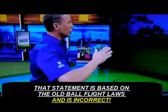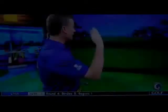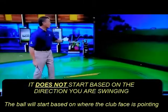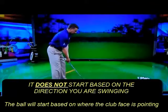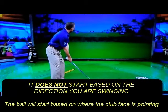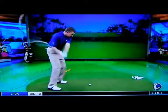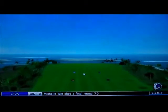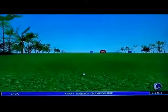But the general rule is where you're going to swing the club is roughly where the ball is going to start, and swing to where you want the ball to start. So if I'm setting up here and I want to start the ball at that third red target there, I'm going to leave the club face set up to the target where we want the ball to finish, and then I'm going to swing this club so that it goes out to the right there, and then it draws back. And you can see this is really turning hard there. So I shut that club face down and made sure that thing went to the left.